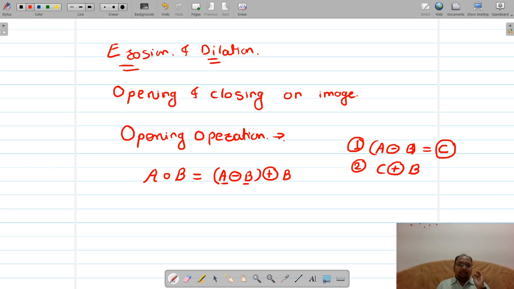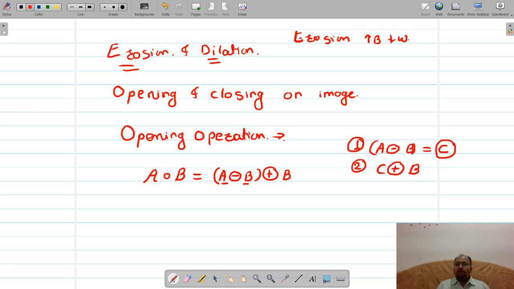I hope the fundamentals of the opening operation are clear to you. Now you know what erosion is and what dilation is.